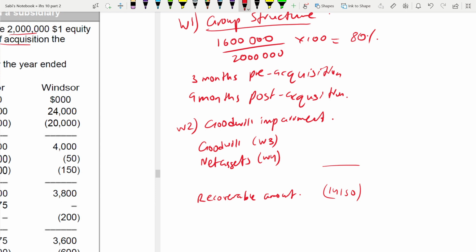Now remember, to find goodwill we need net asset, so we'll shift it. We'll put this as working number 3. Sorry, goodwill will become working 4. Wait, I will show you why I did that change. You need to be very careful. Even to calculate goodwill we need net asset. Without net asset we cannot calculate goodwill. So goodwill is dependent on net asset, but net asset is not dependent on anything. So better first calculate net asset, then goodwill. So we'll put net asset as working 3 and goodwill as working 4.